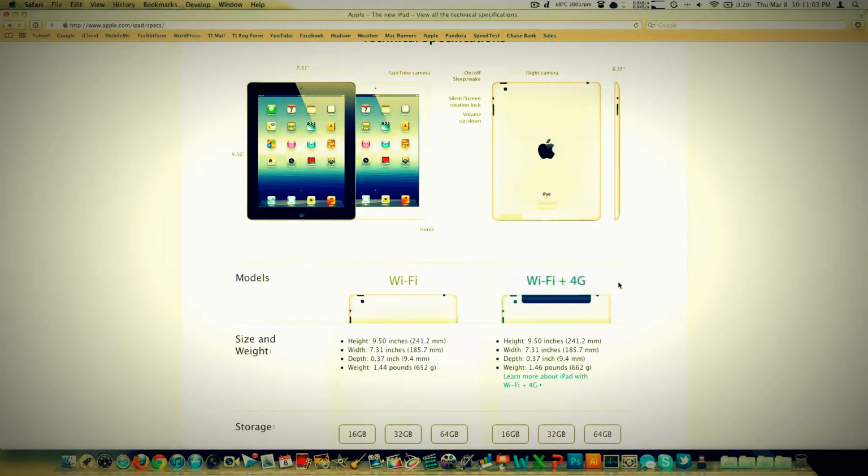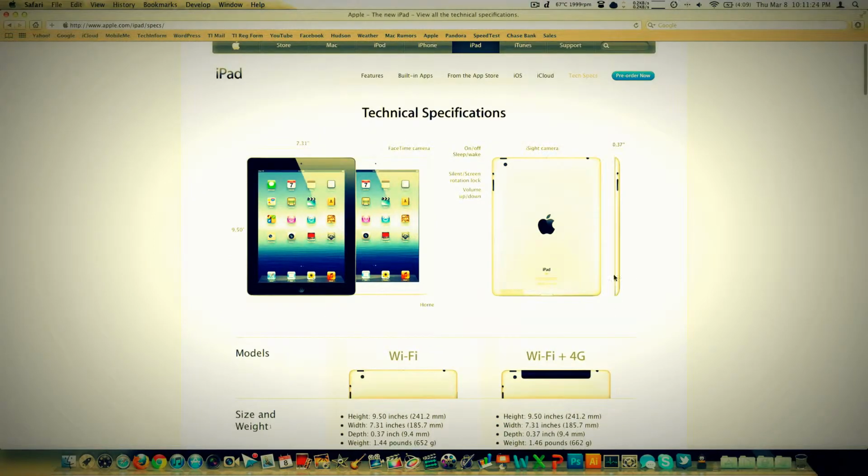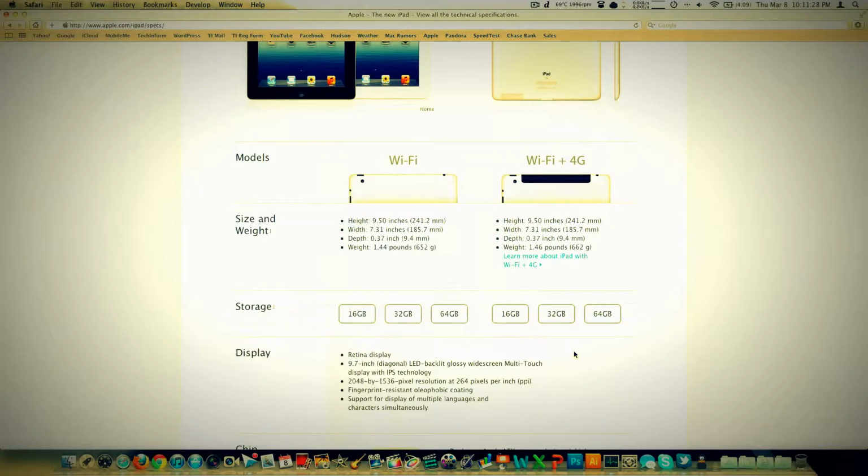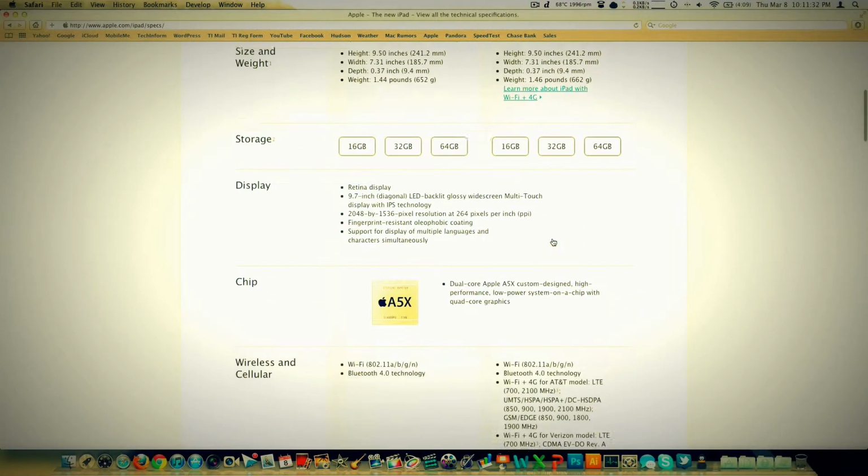As you can see over here, we also got 4G LTE networking, which I know a lot of people wanted for whatever reason. I guess it is a lot faster than 3G HSPA or HSPA+. And in my area, I'm just south of Cleveland, Ohio, we have a very, very good 3G signal here. I don't know if we have 4G LTE, and I won't be finding out considering that I did not pre-order the 4G LTE model last night, as I have an iPhone with the personal hotspot feature, and I don't need it. But they did add that feature as well.